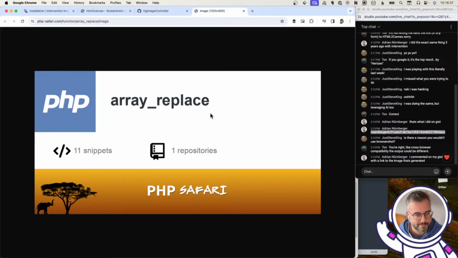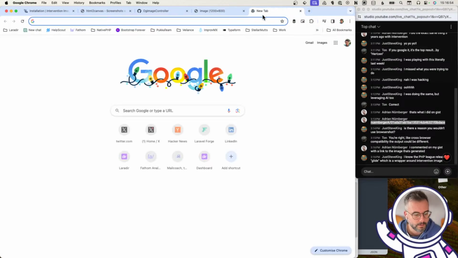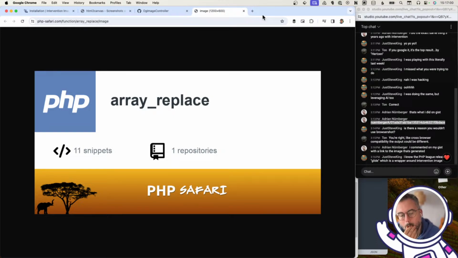Sneaky. Okay, cool. That's very good. That gives us quite a bit of stuff. Yeah, Glide. So my understanding of Glide is that it's not so much about image creation, it's just about image manipulation.